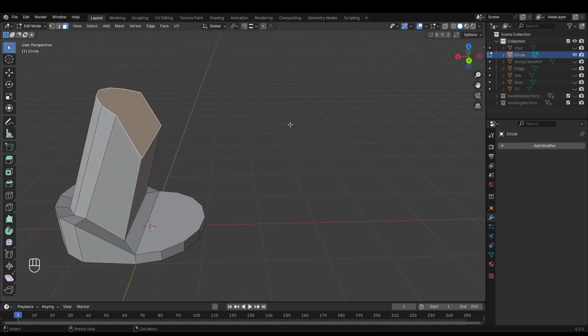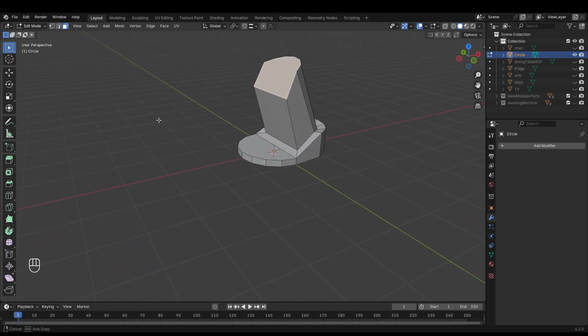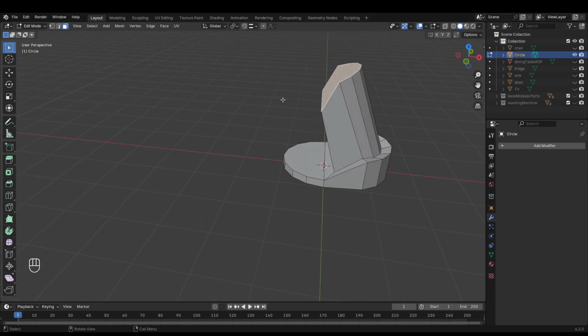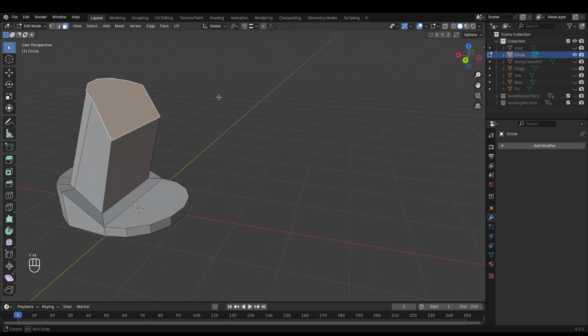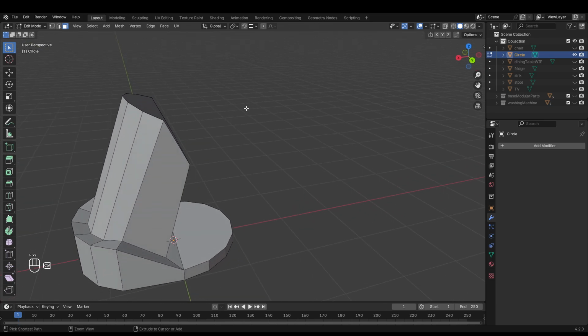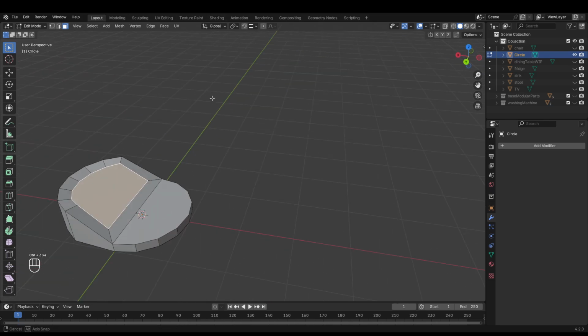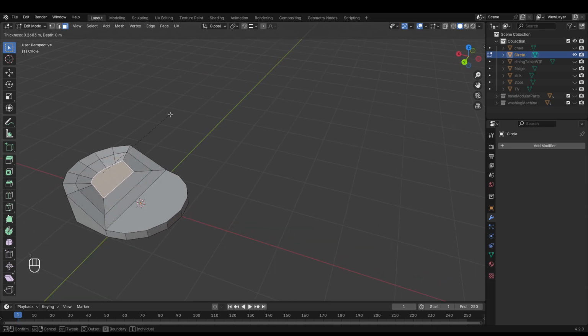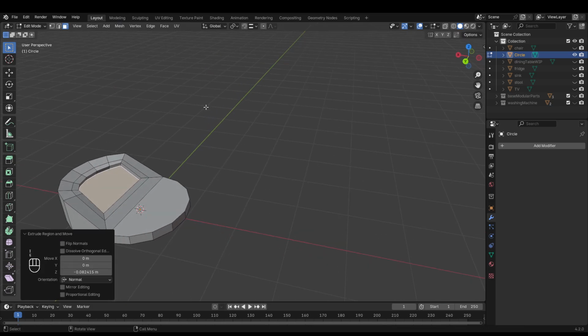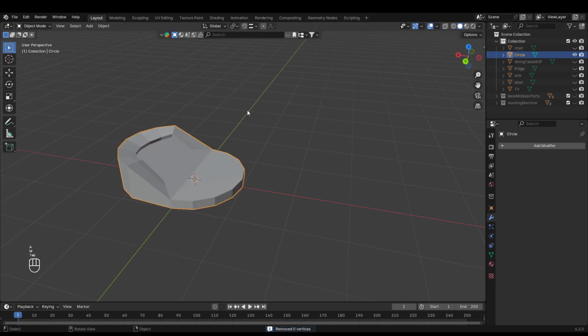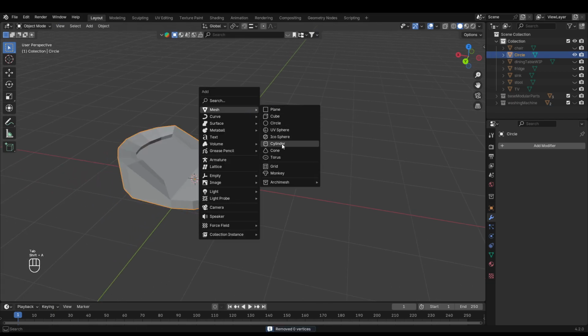What do I do? How do I make this into a faucet that even remotely resembles a faucet? I don't know, honestly. I can just make it separately. Yeah, let's just make it separately. So this is gonna be like, let's inset it again, and then extrude down. Yeah, that seems fine. And then we can just do it from a cylinder.